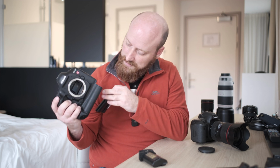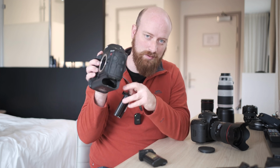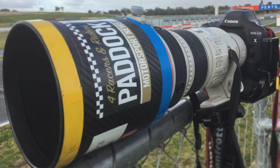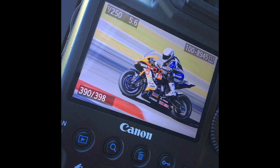They used to have a thing. No, the 1DX had a little black dot, and then there's a little bit of metal in there. And that was the latest version, which had the problems rectified in them. But yeah, the last time I had a working one of these, or a 1DX, was back in 2015. So really nice to have one of these again in my hands.